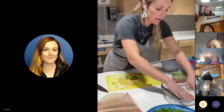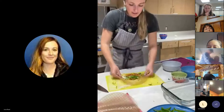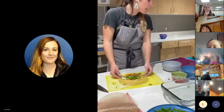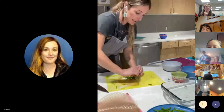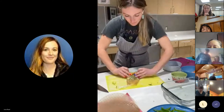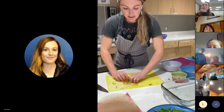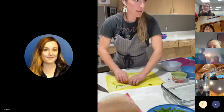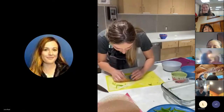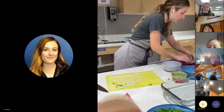Okay. Mine isn't quite, I need to get more wet here. I wonder if I should have done some with the white. I wonder if the brown ones take a little bit longer. The texture is just a little bit different. But I will say, if you find the brown rice ones, they do really well. I don't know comparatively if they're a little bit stronger or what, but they're made out of brown rice, so it's a little bit healthier option. What's that? Yeah. I would be scared to do the little ones that we got, but you could make little baby ones. And here we go. Last one is being a little pain. Yeah. All right. I don't like that one as much.